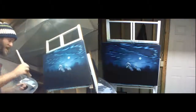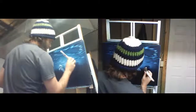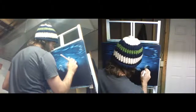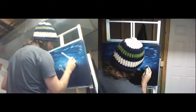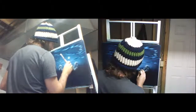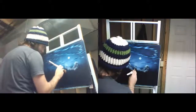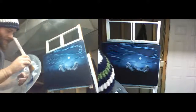Basically all you do is you just touch the brush and it'll do it for you. Oh, there's a big bristle hanging out. But pay attention to where the light would be hitting. Leave some of it dark behind it. You don't want to cover up all your dark. You need to have some dark in there.